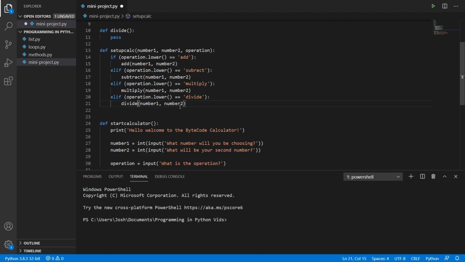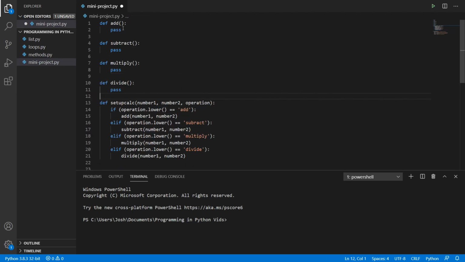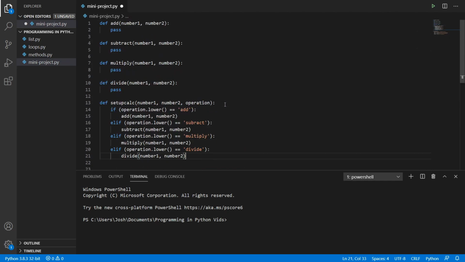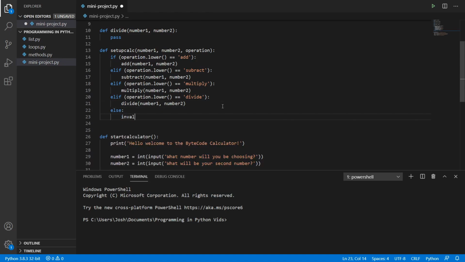And it's going to take these parameters of number one, number two, and we're going to keep these parameters and put them in each method. Add is going to have number one, number two, that's in that, and that's in that. Very simple. Now, once we have that, let's do an else. We could say invalid. No, we could put that as an input result. No, just print it, because we don't need an input here. We're just trying to say if you didn't choose any of these, then I want you to restart it and it will set up calc again.